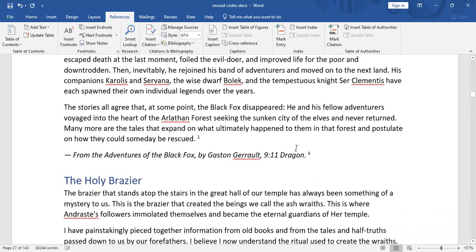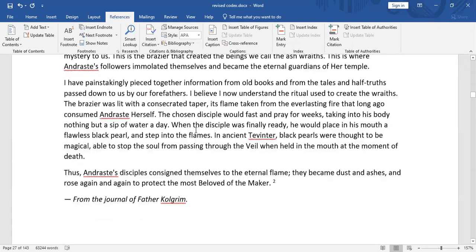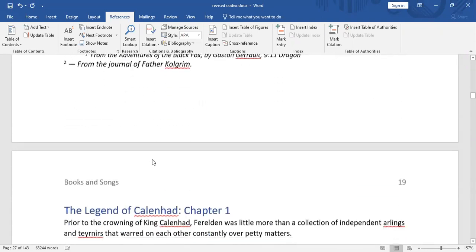The basic thing is you would click... Oh, these are endnotes, not footnotes. That's what's confusing me. Yes, these are endnotes, not footnotes. So footnotes, that's how you do that, where you put it there and it pops up at the bottom of the page.